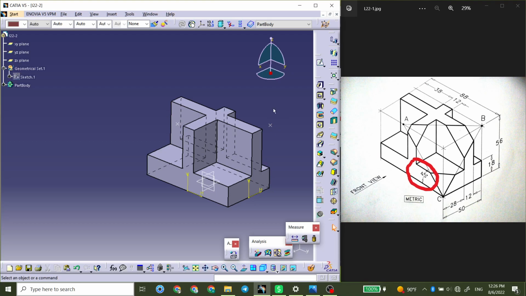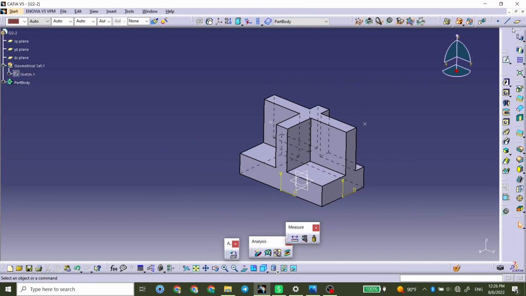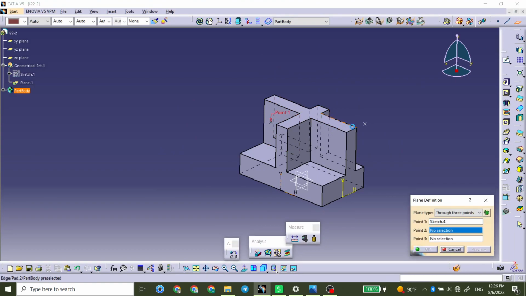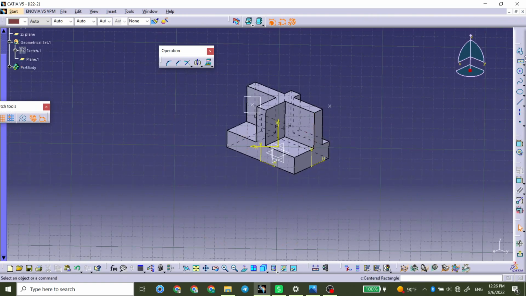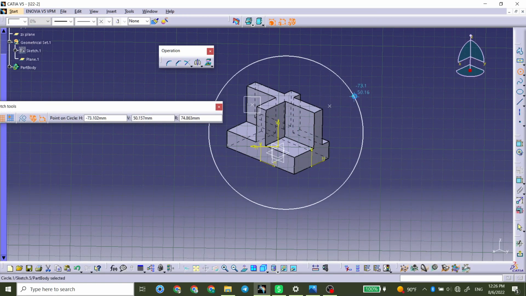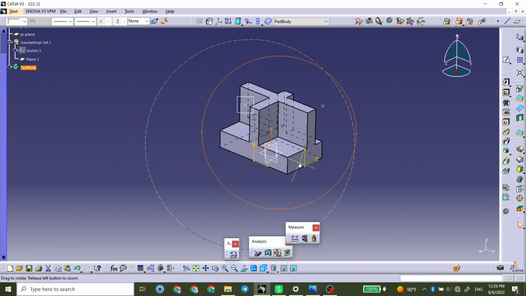We do not need to make anything here. We just need to make a plane here. So I make it bigger, select plane from these 3 points. And after that, I make something bigger than this on a sketch, like this.